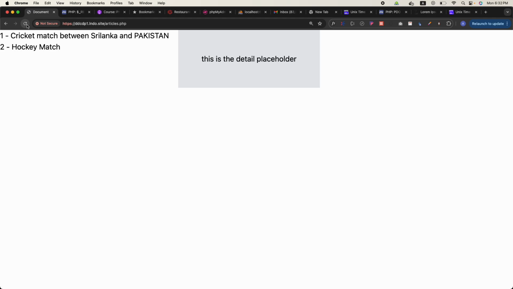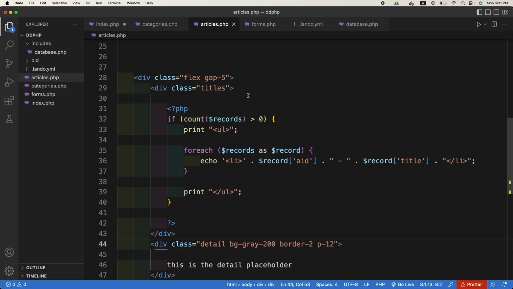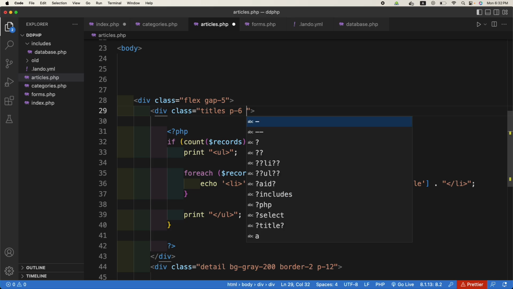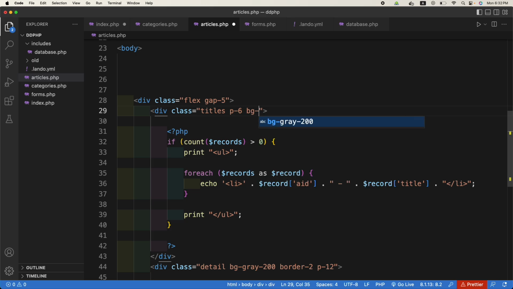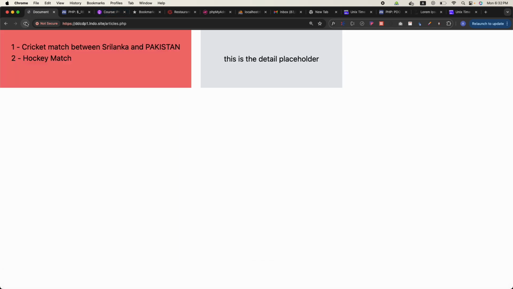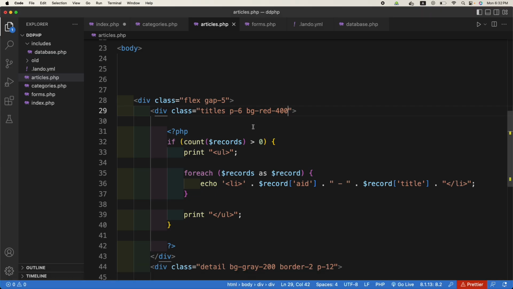Okay, and let us do the same p-6 and bg-red-400. Okay, this is just simple for your understanding, or maybe we have to give it a very light color.